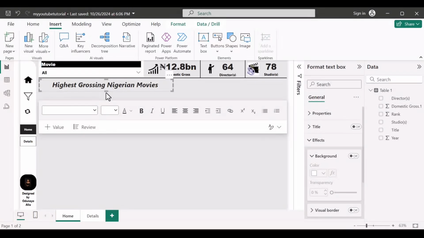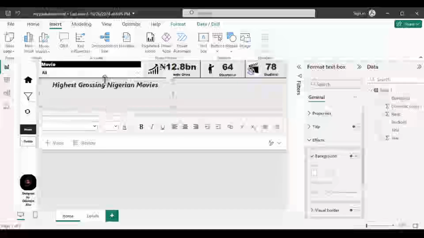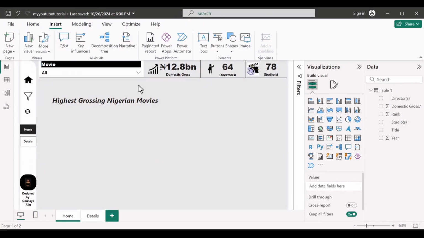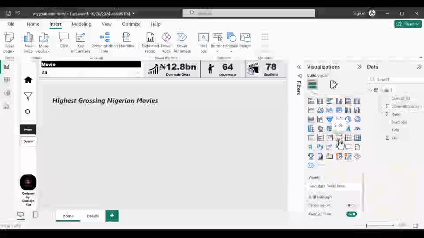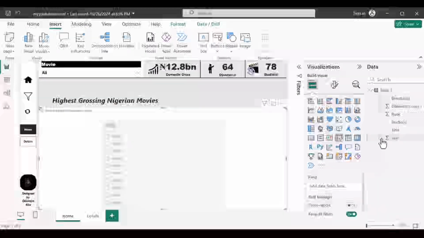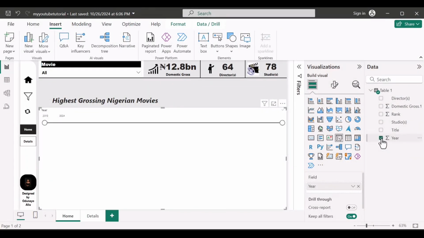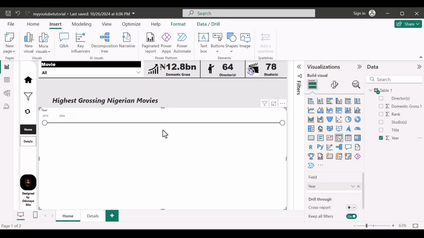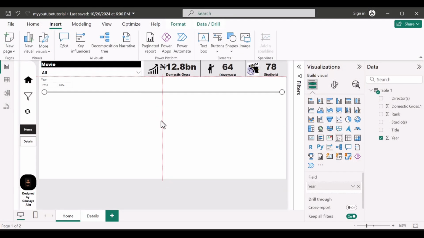The title should not even be here, it should be beneath the drop down for years, because that's what is indicated and what we're recreating. So we'll just select a slicer, and click on year. So we're selecting the year, and this is the regular slicer we usually use for years.